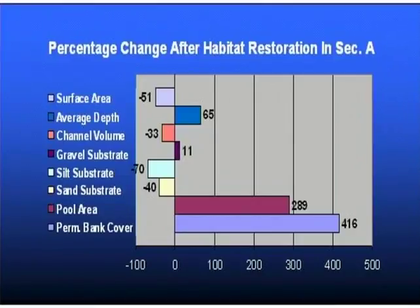Abundance of the most important trout food item, case-building caddis, increased by 70% in response to greater attachment area provided by increased gravel and wood components in the bank covers. Most important and most prominent of the changes in physical features of Section A were the increases in pool habitat and hiding cover under the bank covers.